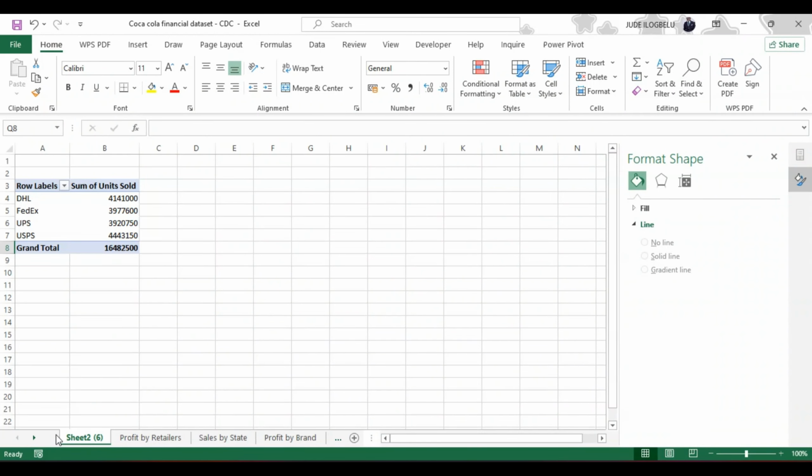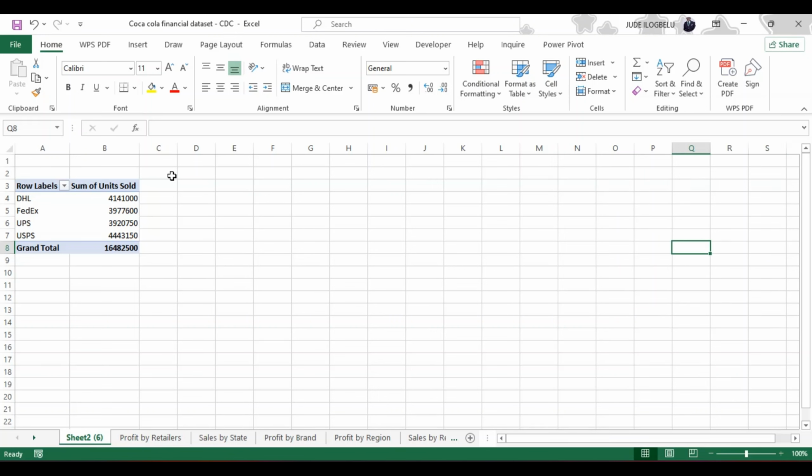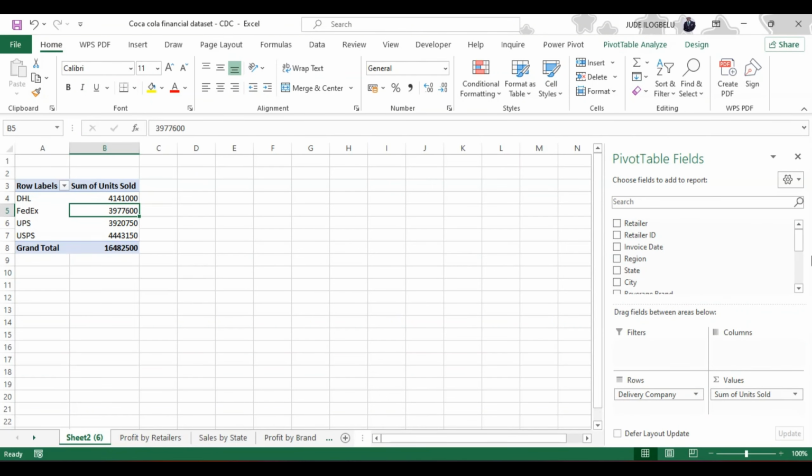So here we have the delivery company and the quantities that were sold. Let me look at our map again, if there's a better option, if there's a quantity that could have been better delivered. Okay, there's no quantity, so for the sake of studies, let's just leave it like this, because we know that delivery should be more concerned with quantities delivered and not units sold. But let's use it for the sake of studies. So what do we do here?